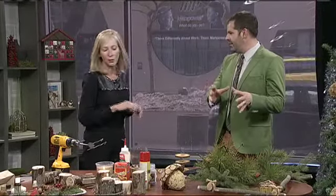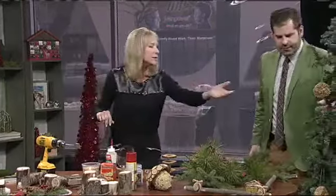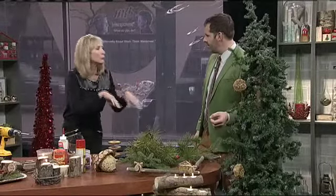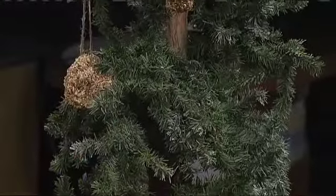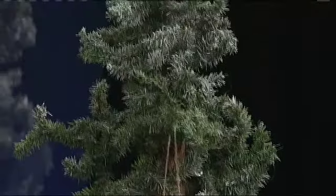Oh, you just leave it outside? I do. I leave it outside and I garnish all the branches with all kinds of cool things. So this is what you've done here. These are just like little tiny mini bagels, slathered in peanut butter, rolled in seed, hung on the tree, and they will thank you forever and ever. Now, we came up on a shot of this, the absolutely gorgeous set.